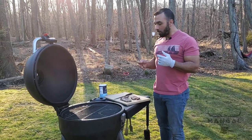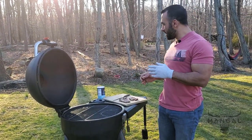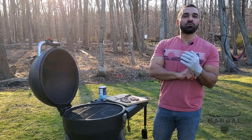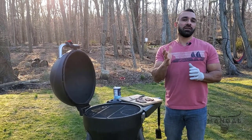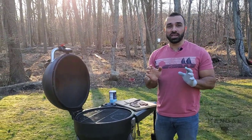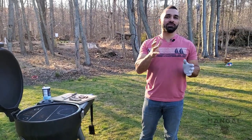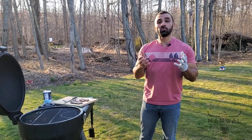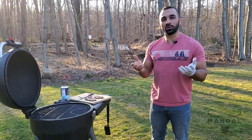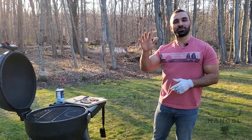I have a few more of the other ribeyes and other slices — I'm going to go ahead and cook the rest before my fire dies out. I think I can call this a success. My dry aging fridge is working successfully and I will go for the other ribeyes at 45, 60, and 75 days and let you know accordingly. Thank you very much for watching — if you have any comments or questions please leave them below and I'll get back to you as soon as possible. Have a great day!